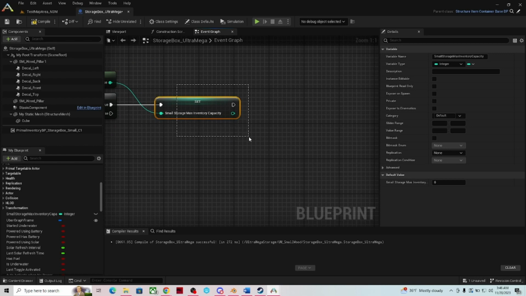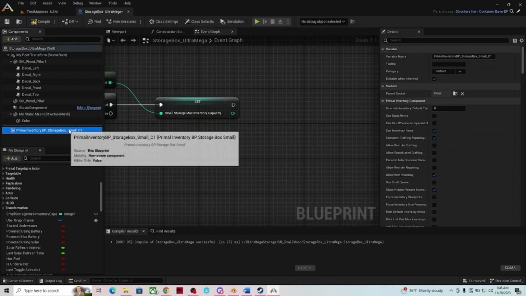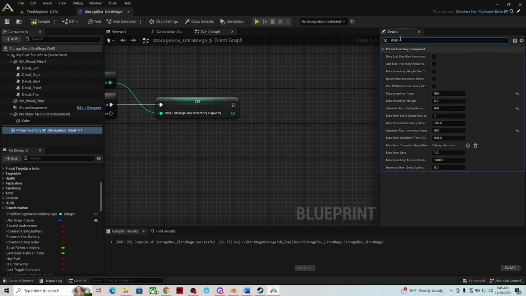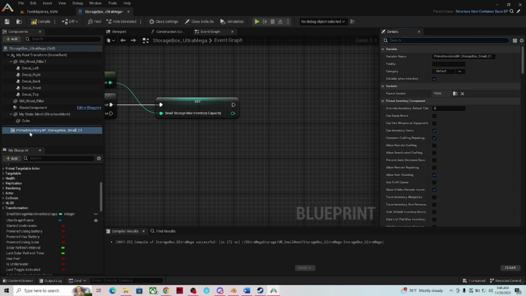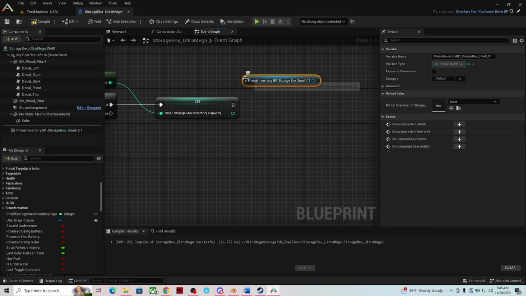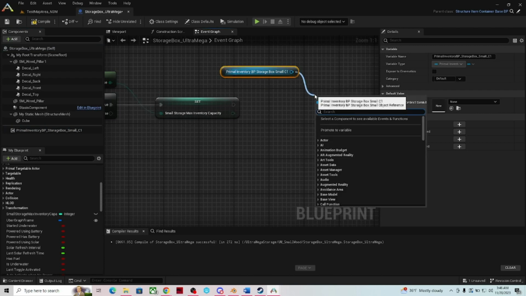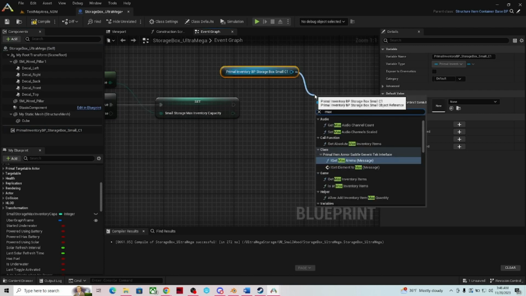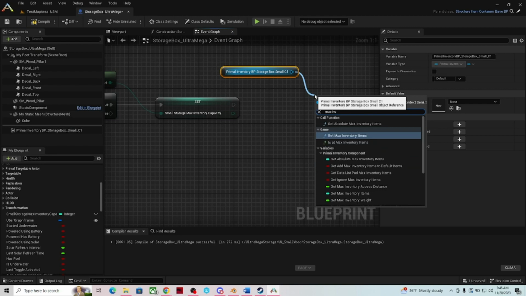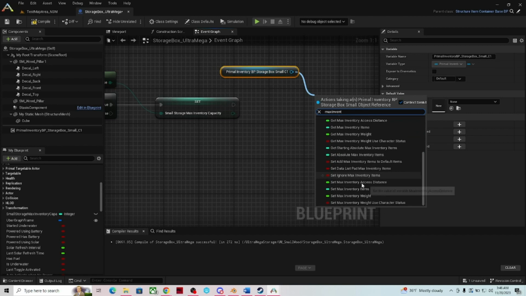However, that's just setting our variable. Our variable has absolutely nothing to do with setting the max number over here. Remember? So this is still going to be 500. So in order to get that in there, we have to grab our inventory, and we have to pull our inventory over and drag it out, and then we have to pull off of our inventory there, and we say max inventory items, and we want to set this. So we want to scroll down till we find set max inventory items.